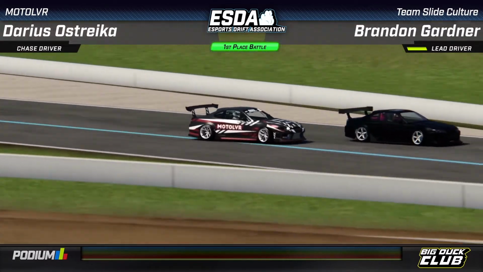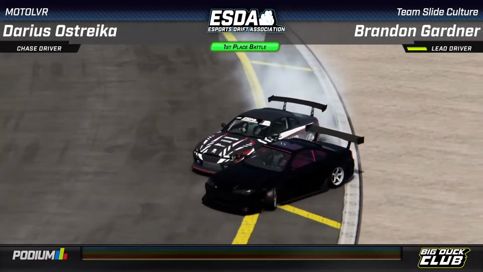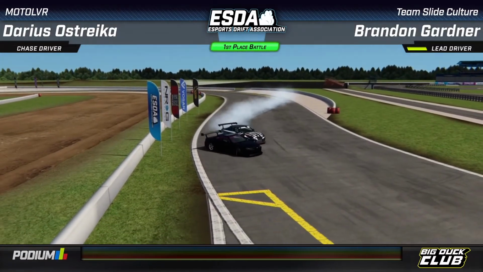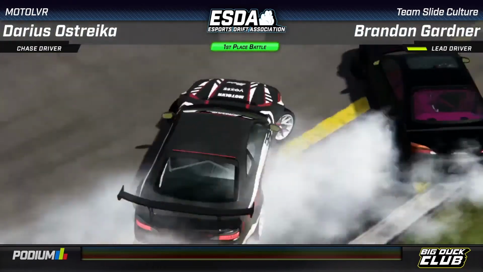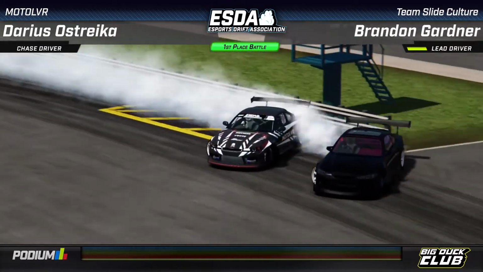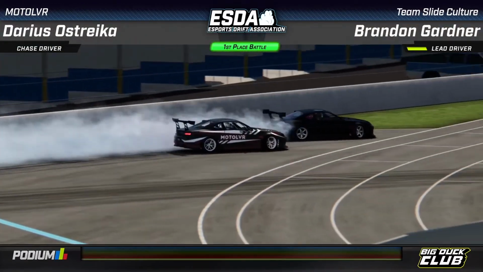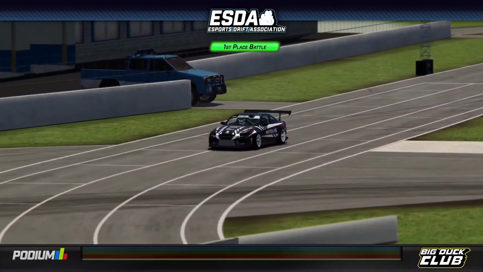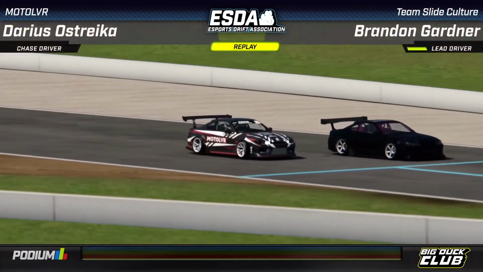So here we go, the first run of this first battle competition between Brandon Gardner and Darius Ostreika. A little bit of bobbles on both ends, and Brandon Gardner dropping a tire in turn one. The mistake that's been catching every driver out all day does not stop from coming out in Brandon Gardner as we head into the power alley now. Both drivers throwing it down, a little bit of a gap between them, probably the biggest gap we've seen between Darius Ostreika and a lead car today. But Brandon Gardner in the first place battle being caught out by turn one.